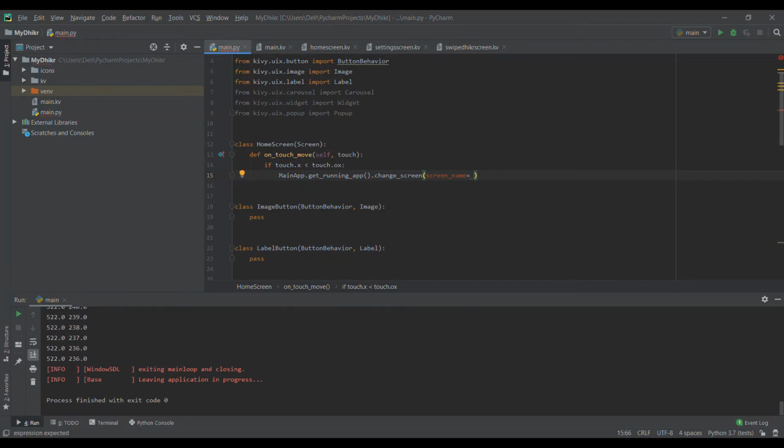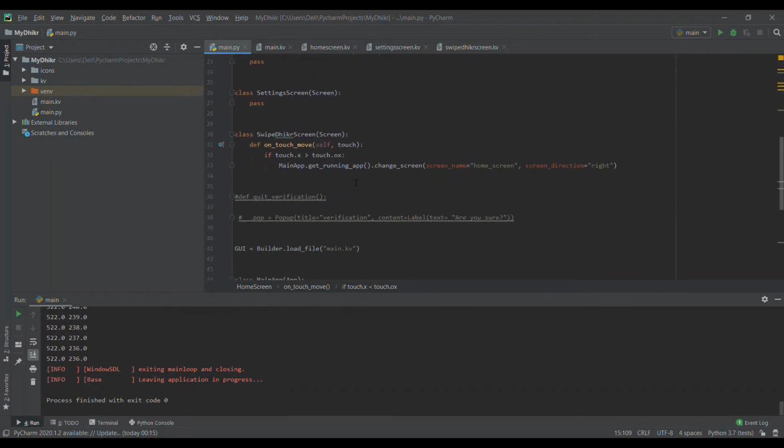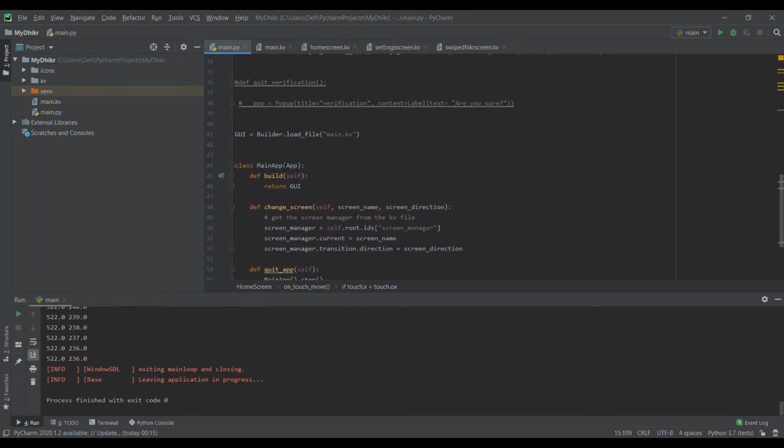Let's go to the settings screen. Let's go to this screen and direction screen, direction left. Okay, so MainApp.get_running_app gets this app, this class, the MainApp class.